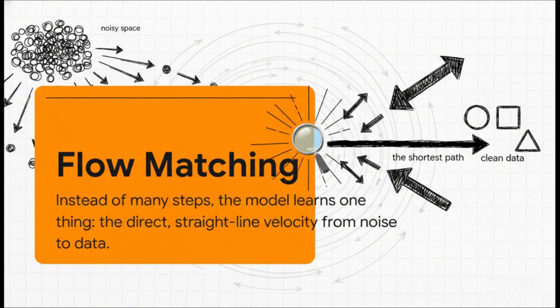It's this simple. Forget all the intermediate steps. The model learns one and only one thing, a global velocity. You know, imagine you're lost in a foggy forest. The old way was like trying to retrace every single one of your steps backward. Flow matching is like someone just handing you a compass that always points directly home, no matter where you are.